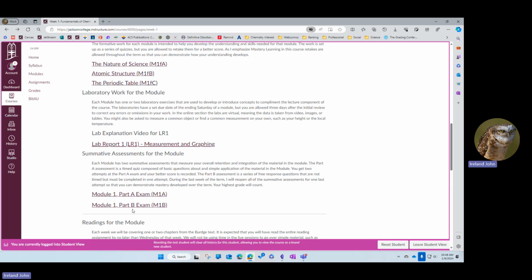Module 1 Part B, these are the deeper questions. These are all going to be free response answers. So you're going to have to either type things in or write calculations out and take a picture and upload. You get one shot at them. It's an unlimited amount of time once you open it, but once you close it, you're done. All right, so you got to do it in one sitting. If you just leave it there and try to go figure out the answer and come back, it's going to log you out. It's going to submit it. All right, so be prepared when you do this.